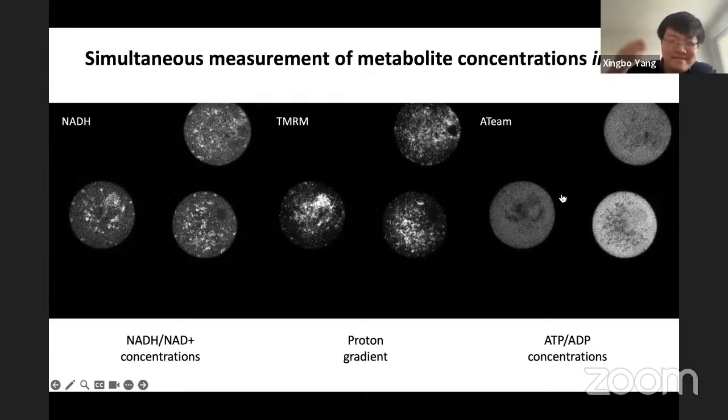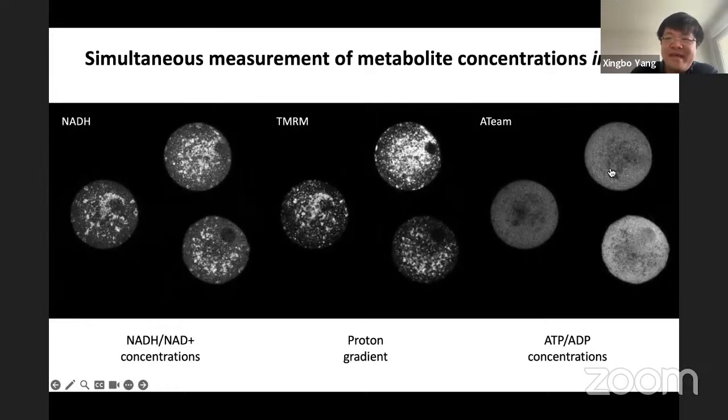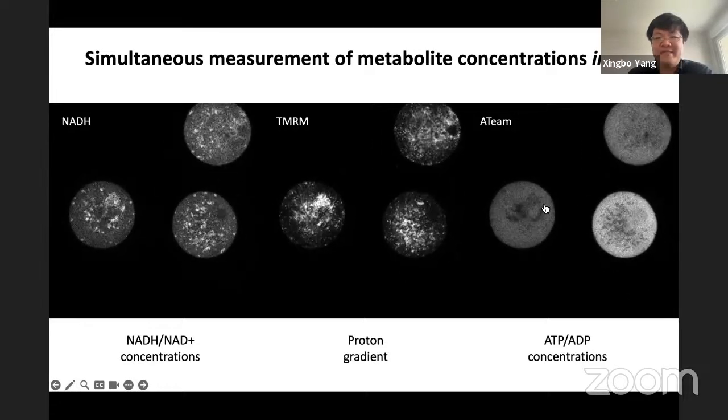Okay, I think I would not go into too much detail because it would be confusing. But the right way to look at ATeam is actually you should look at this FRET ratio, which gives you the FRET efficiency. That tells me how much you are FRETting versus how much you are not. And when the FRET efficiency increases, that means you have more ATP bound. If you have less ATP or less FRETting, the FRET efficiency will decrease. And then there you can actually know the ATP level.